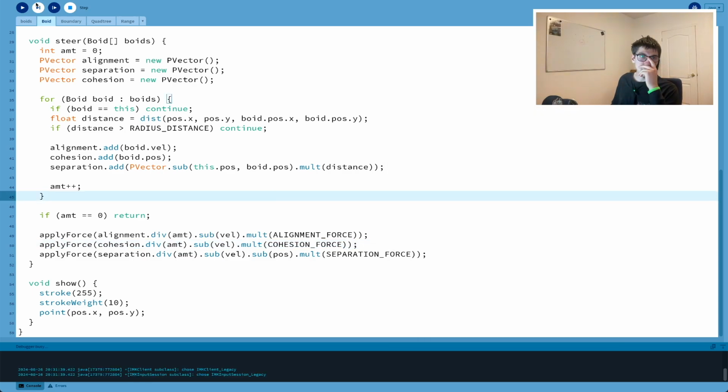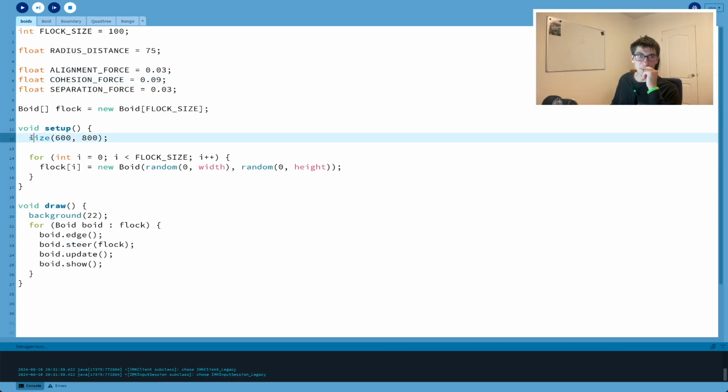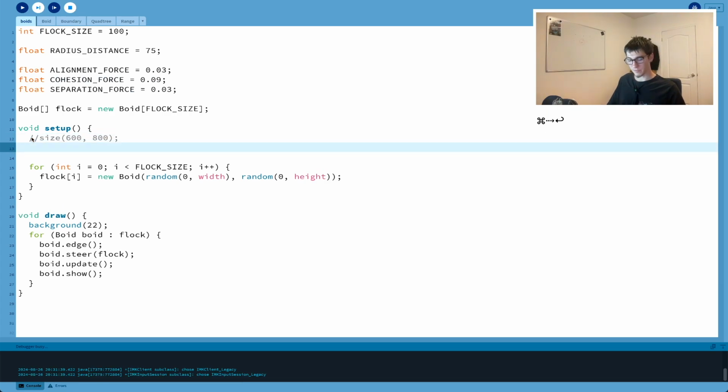Okay, let us try on a bigger canvas. Maybe we're just not seeing the big visual, right? I see. That seemed to clump up everything together.